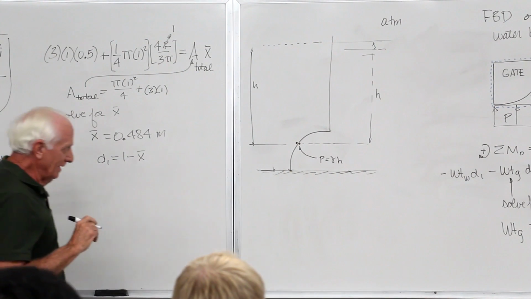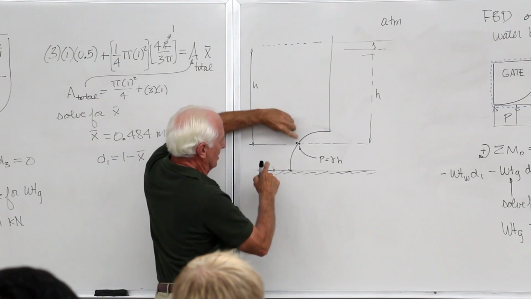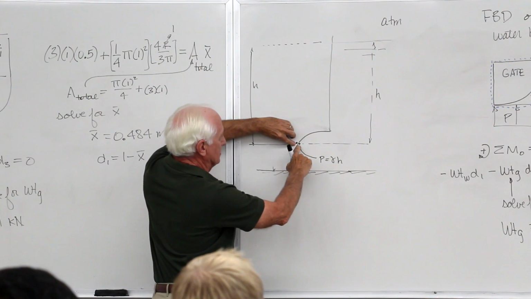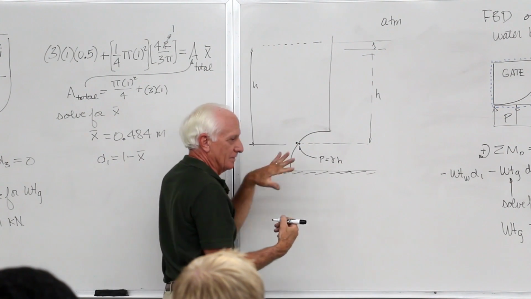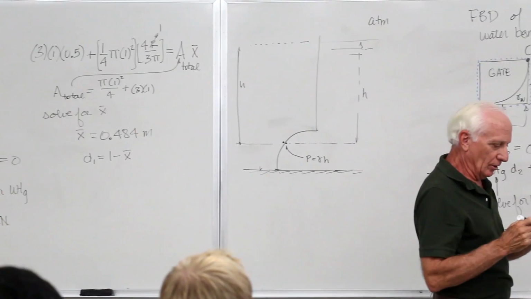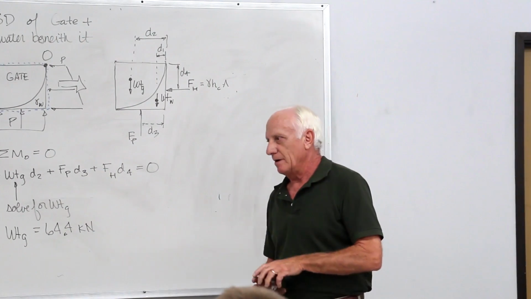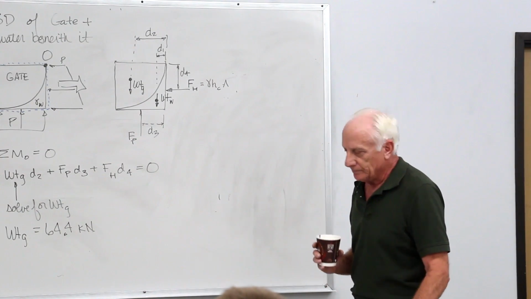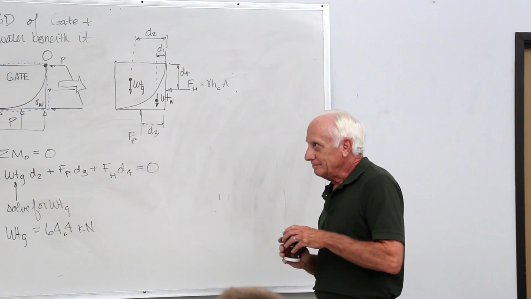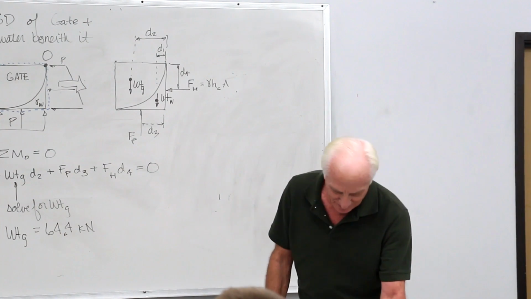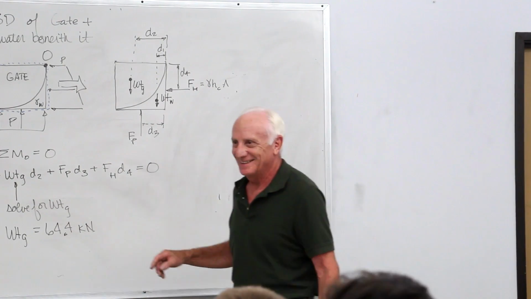It doesn't matter because this is a fictitious layer of water. The pressure here would be the same as the pressure here, but in a different direction, of course. So it makes no difference. That's where it comes from, real or fictitious free surface. It gives you the same pressure at that point. Okay, now, let's look at one last one. Anything on that before I go on then?